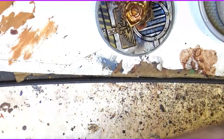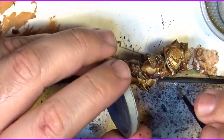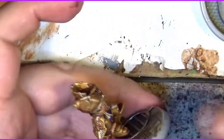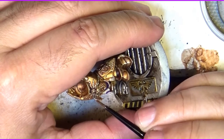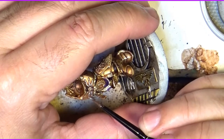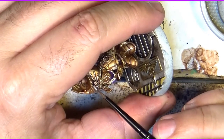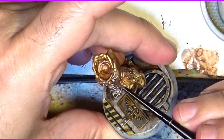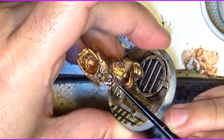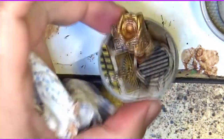Okay. Next step, I'm going to use Stone Silver to do some of the silver ornaments that I want to put, including this type of tube here. And I'm going to do the linings. How you do these ornaments is you come with the brush sideways. Don't use your best brush for metallics either. You just go with the brush sideways and you will see that you pick up the linings very nicely. The detail is very sharp. It's very well done. You shouldn't have problems.